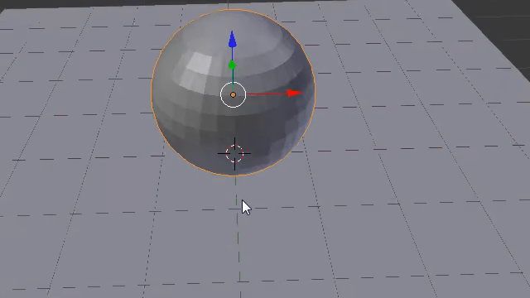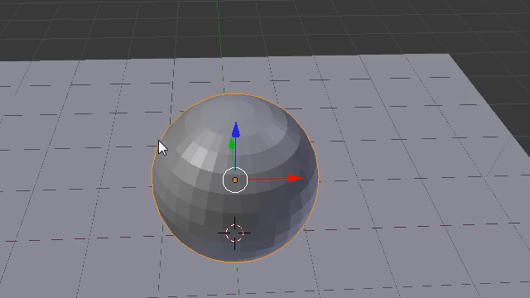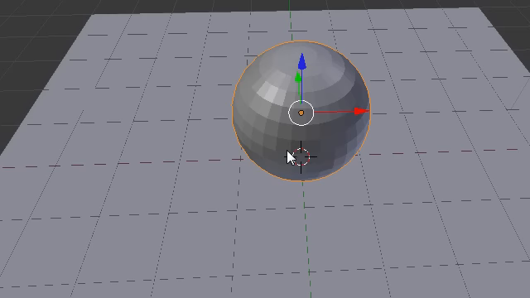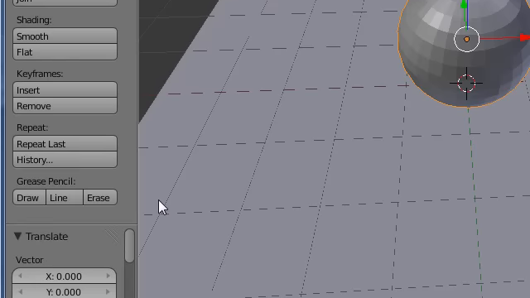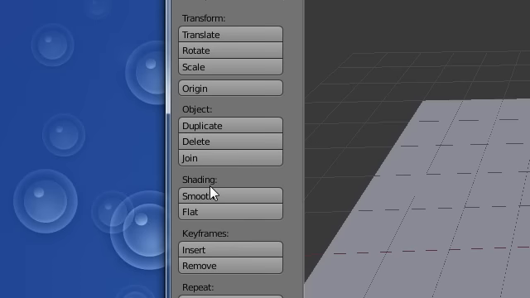So now we look at this UV sphere and we go, okay, that's an alright UV sphere, but you can see all the individual faces. It's not exactly smooth. So let's smooth the UV sphere and make everything a little easier for us. I am going to hit the T key and go over here. Now there's a little menu that pops up with object tools and a bunch of other options. And if you look down here, you can see shading options, smooth and flat.